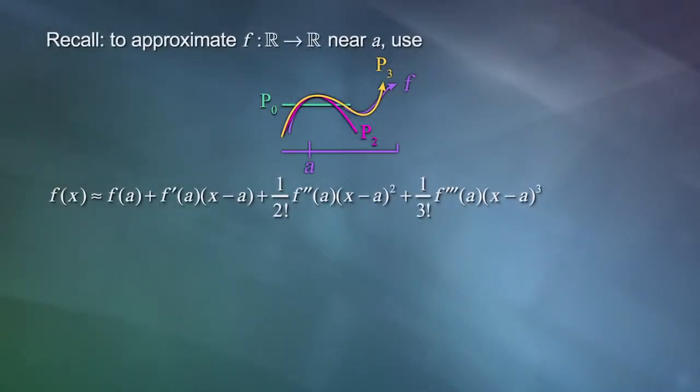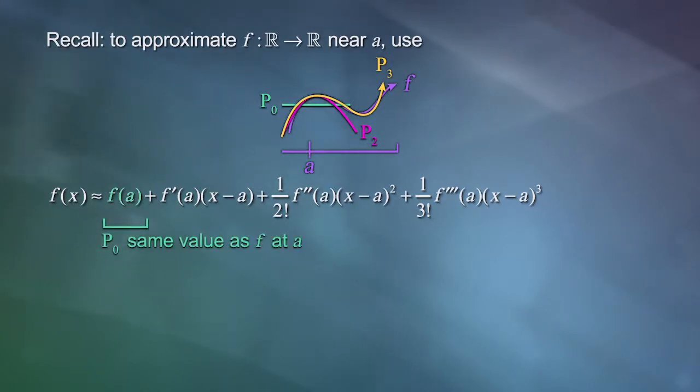The first few terms look like this. We won't discuss how we derive these terms here since you can learn about them in calculus, but we make some observations. Notice the only variable in this expression is the x because the point A is given. Each successive term involves one more derivative of f than the prior term. The Taylor polynomials are what you get when you truncate this series after a certain number of terms.